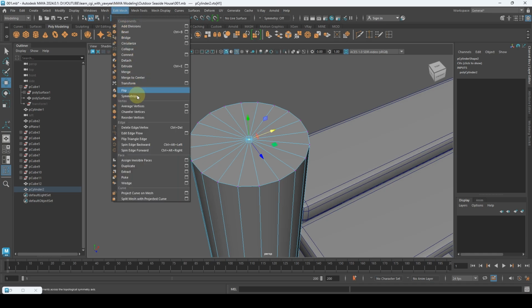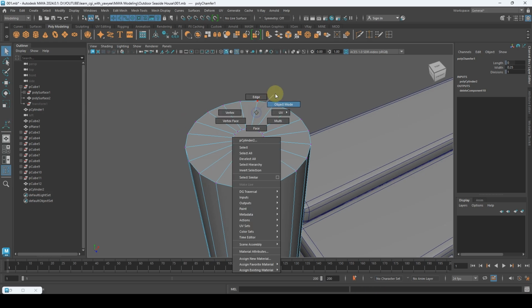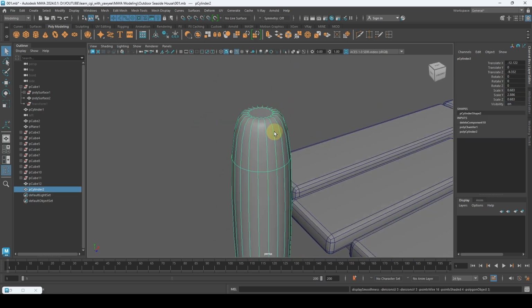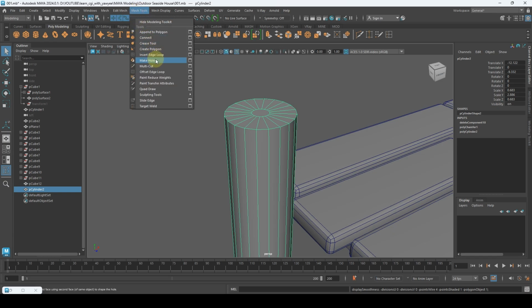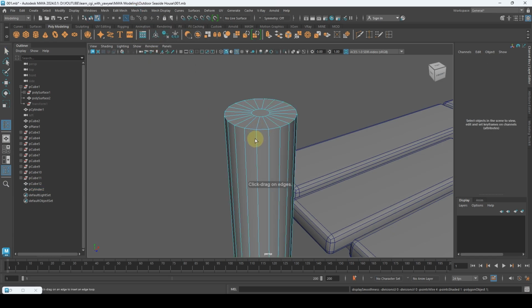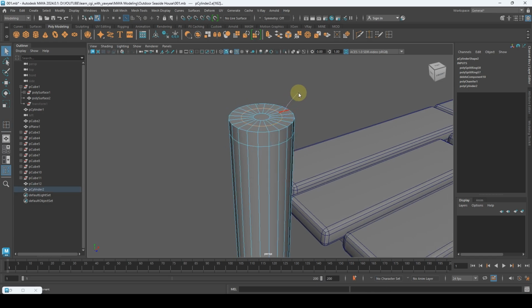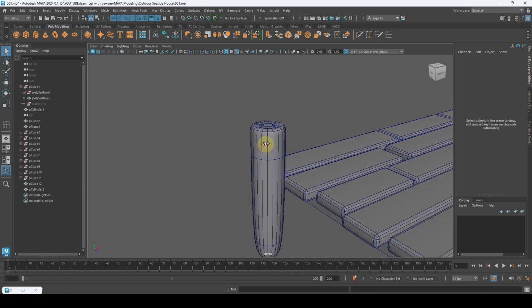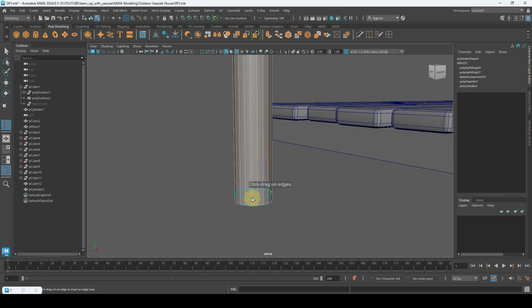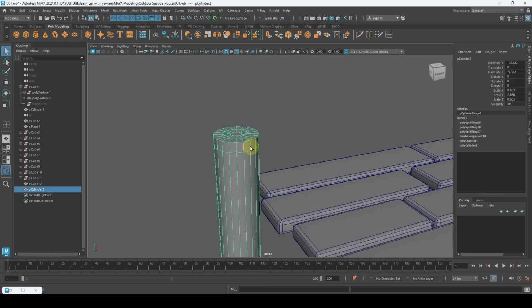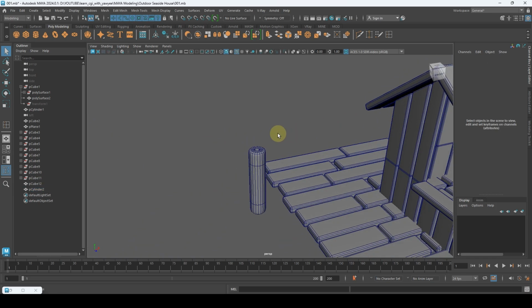So we need to use edit mesh, chamfer, split the vertices. It won't help that much right now, but it will help us when we add our insert edge loop. So let's put it right there, and let's put it right there. So clicking number 3, okay, looks a lot better. And let's add a line, click Y to use the last tool. And there we go, it looks good.